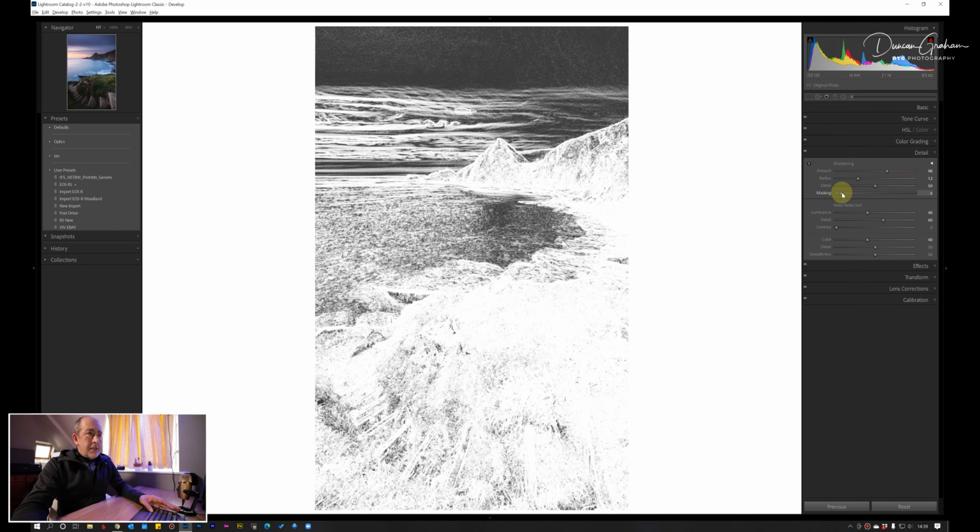So just move that along so that it's sharpening just the parts of the image that you want it to sharpen. Obviously we want the grass and the steps and the details in the cliff face visible, but we don't want the sky to be over sharpened. And that will do it. Again, if we click in there, you can see that's lovely and sharp. Got some beautiful detail in the grass in the foreground. Lovely, super. So that's the end of the 12 secrets.